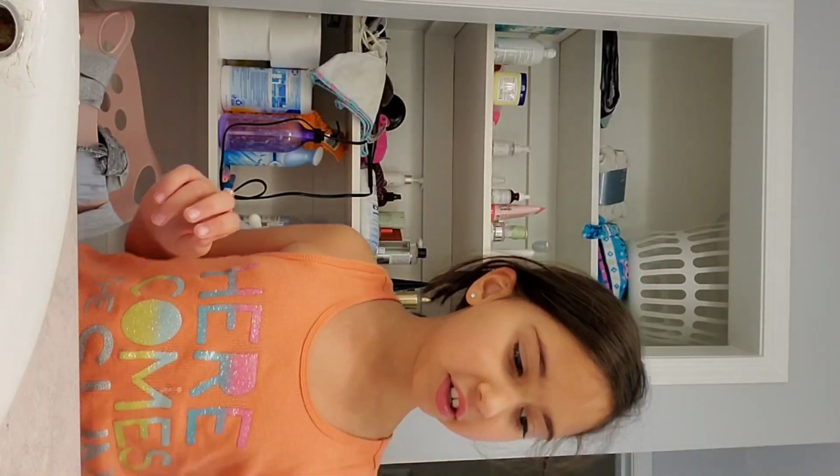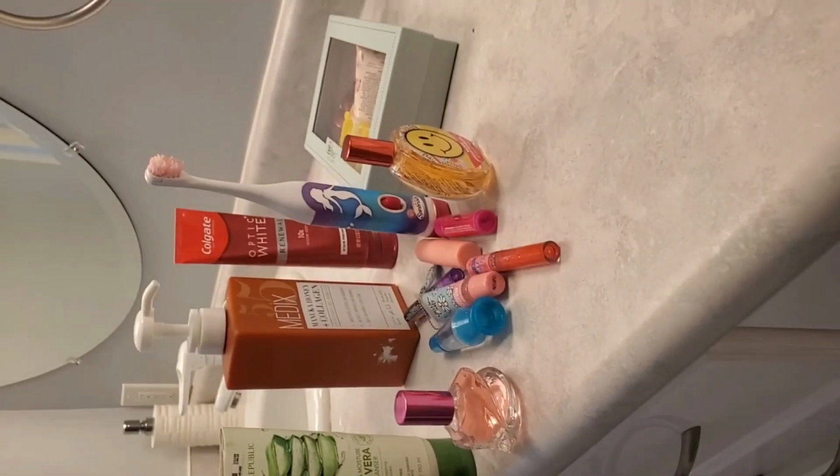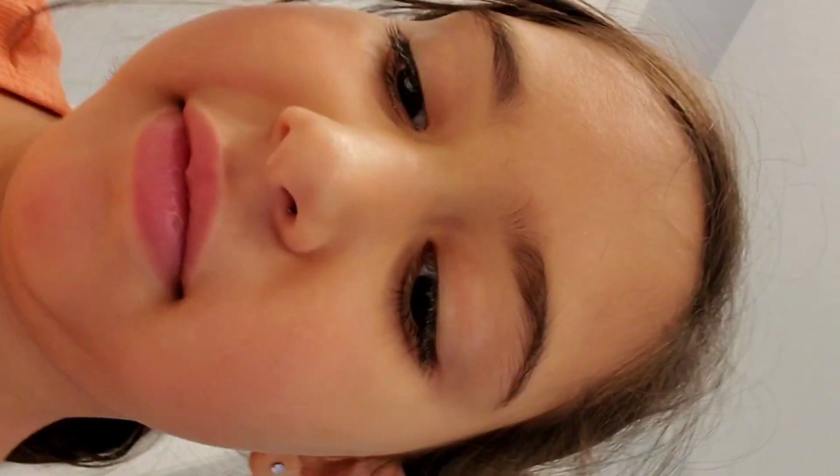So, first things first, I'm going to get everything ready and I'm going to put it over here. So, 3, 2, 1. Okay, so this is everything we're going to be using today. Oh wait, one more thing. You cannot forget our base. Vaseline.